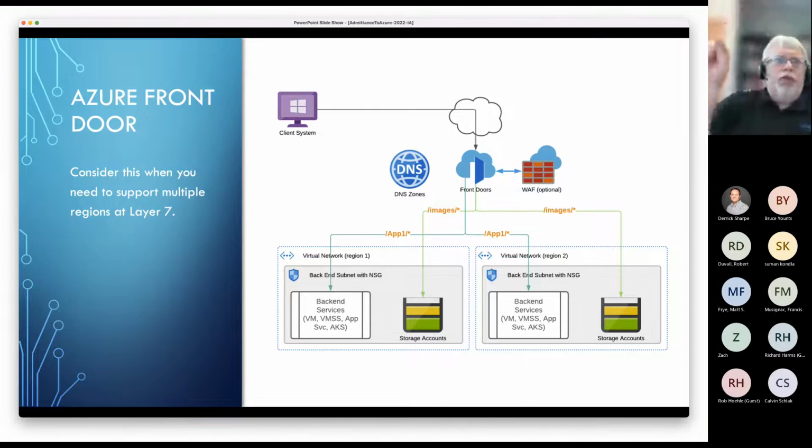So I can come into Front Door, and it'll actually cache. It can do things like caching, and is a nice way to help support you.